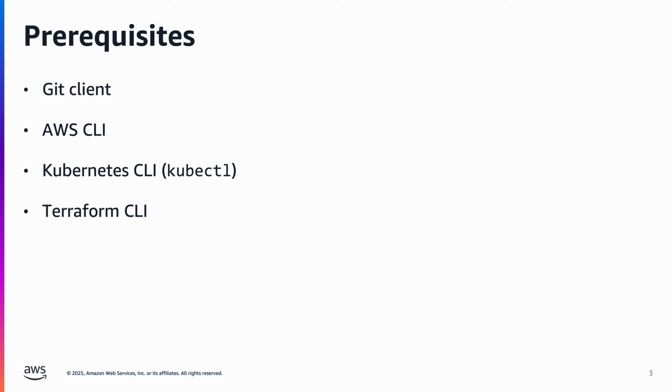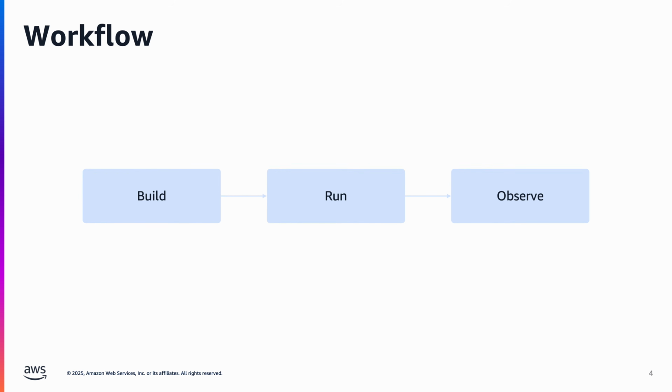Before you can try this on your own, make sure that you have the most recent versions of these prerequisites installed on your developer workstation. More on this later when we cover our GitHub repository. In the following slides, I will cover an example workflow to help you build, run, and observe a test case under load. I've packaged our recommendations for how to make this process repeatable and published it as a code repository under AWS samples on GitHub.